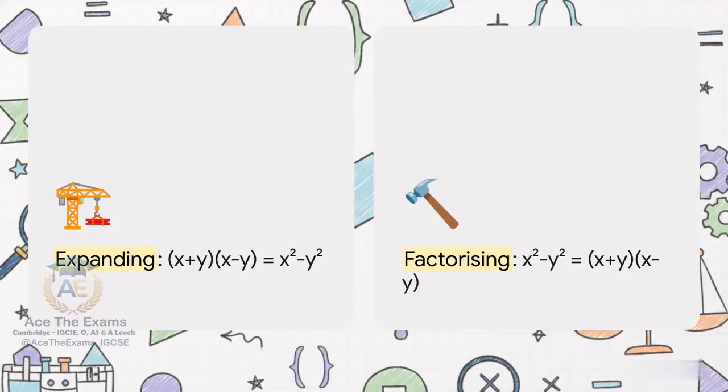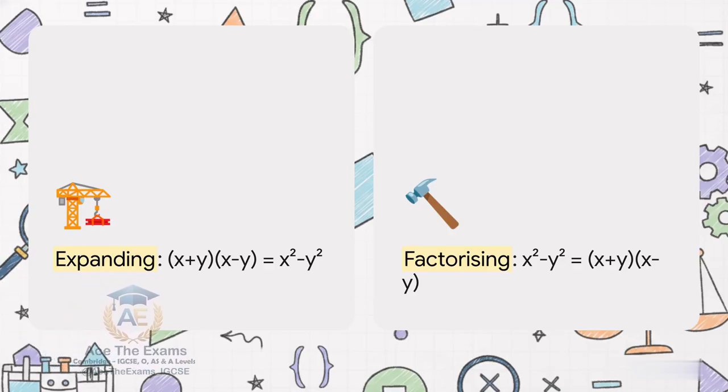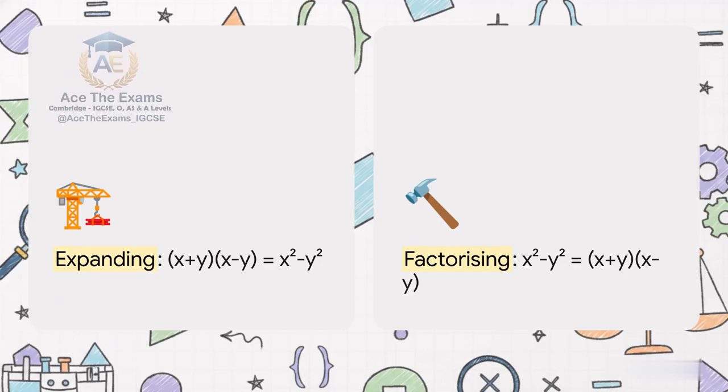Now, factorizing, that's just putting that exact same process into reverse gear. And this is where it gets really, really cool. If we expand (x + y) times (x − y), something basically magical happens. You do the multiplication, but those middle terms you get, a positive xy and a negative xy, they completely obliterate each other. They cancel out to 0. So you're left with just x squared minus y squared. So working backwards, if you ever spot a squared term minus another squared term, a pattern we call the difference of two squares, you instantly know how to break it down. It will always factorize into two brackets, just with one having a plus and the other having a minus. It is a universal mathematical law.